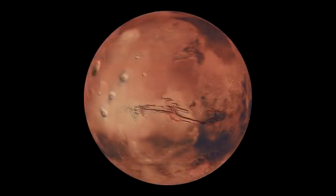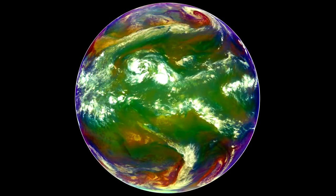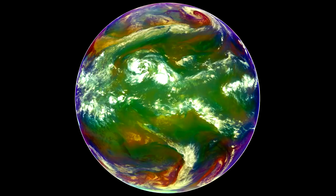in their 3D modeling software programs, just like we've shown countless times in our previous episodes with the Earth and the planets, etc. So, then what we get are composite images like this that are created in the 3D modeling software, the current Doppler weather data over land and the simulated weather over the oceans, and it looks like this. So this particular image is on the FTP server and is date and time stamped with October 11th, 2017 at 11:05 a.m. I just chose one randomly. Notice the image shows you the weather for the whole ball and not just part of the ball that is lit by the sun at this particular time. No Terminator line or anything like that.